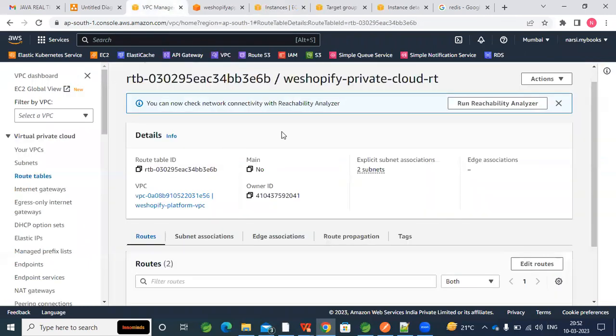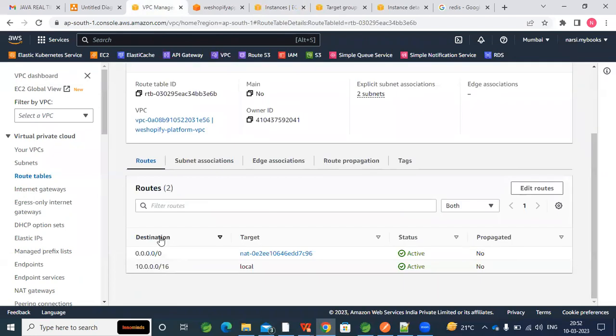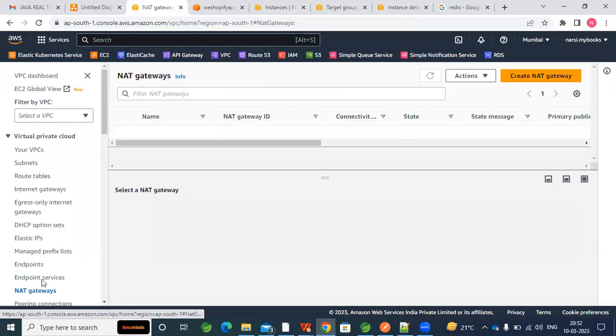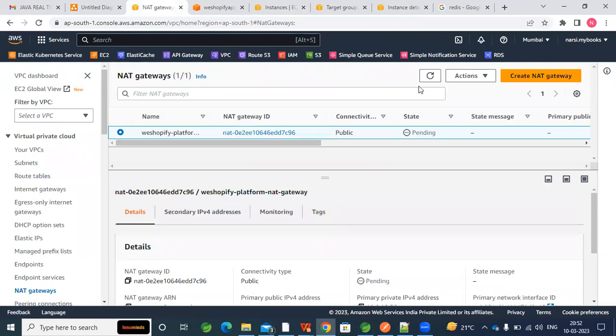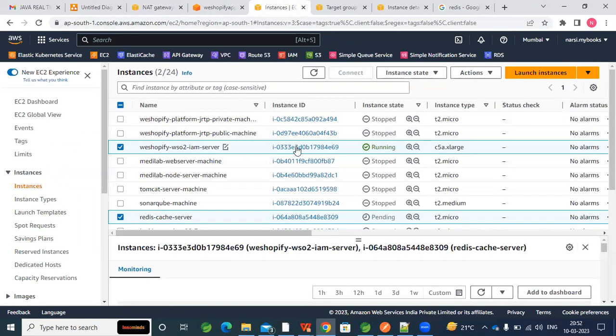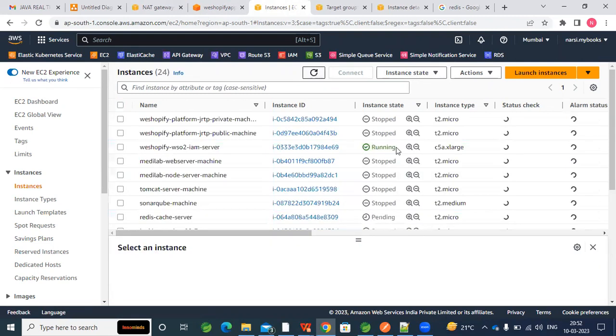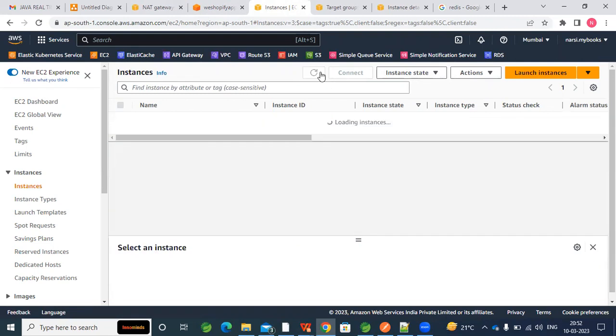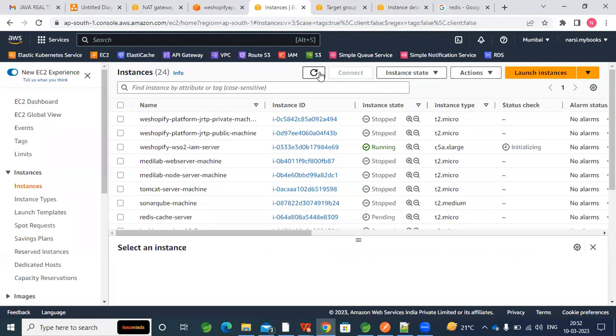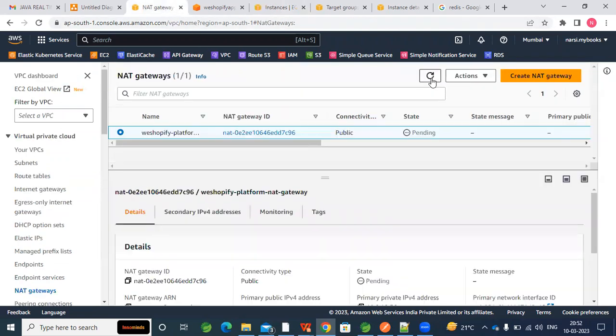This may take a little time because the NAT gateway activation will take a little time. Once the NAT gateway is activated, then we can access the application. In the meantime, our servers will also get started. See, the IAM server started, but the cache server is still in pending state. So let us wait till it starts. This is just to bring you the confidence in what you're going to learn here, and the difference: you can check yourself what you can learn here, which may not be covered by others, or which you can uniquely learn here by spending your time.